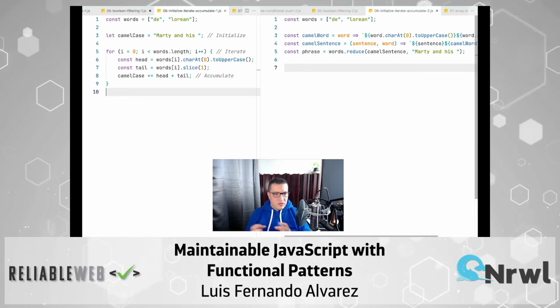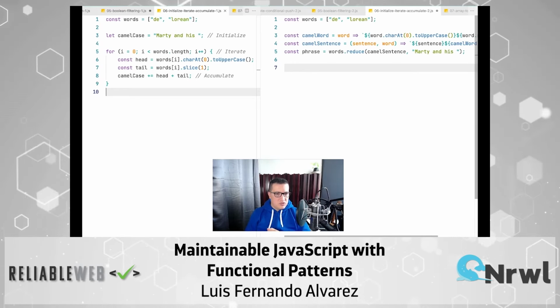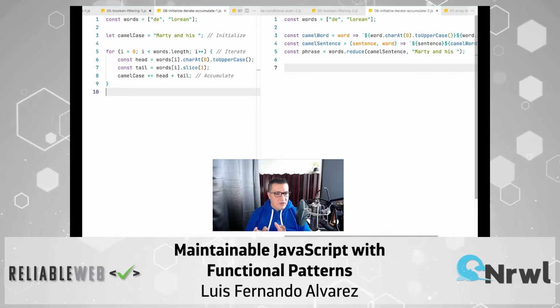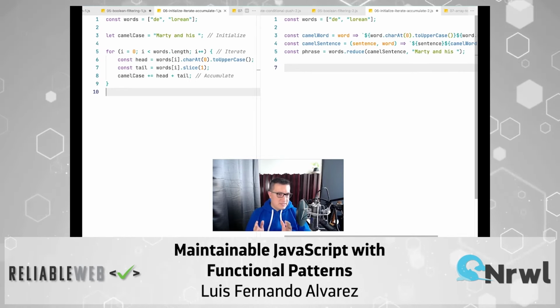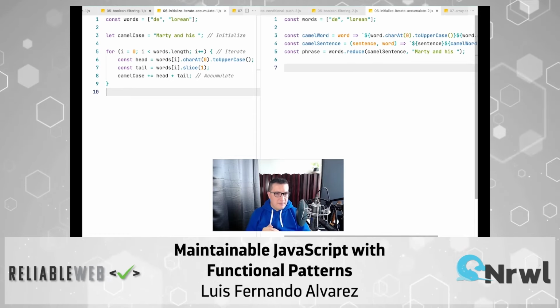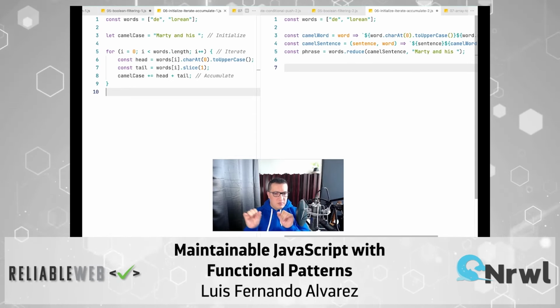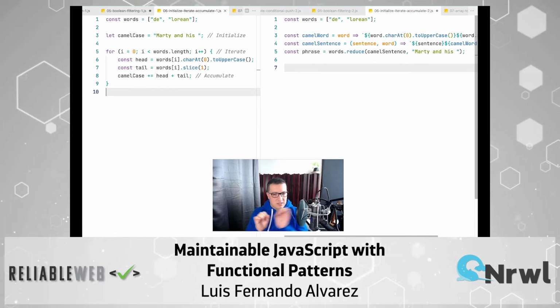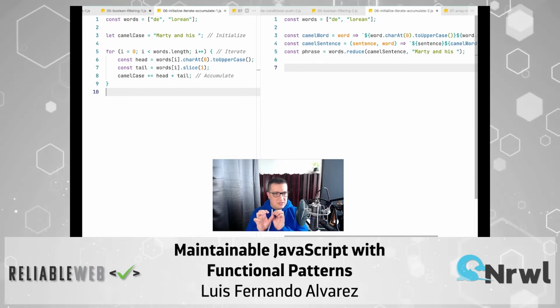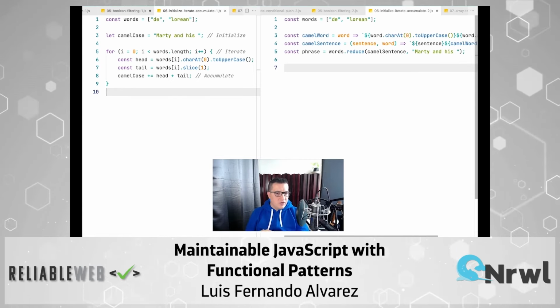Just ways of doing things to implement those two functions. So what I'm giving the reduce function is the reducer, which in this case is my camel sentence function, which combines words and then camelizes a word in that list and just pastes it over some accumulator.